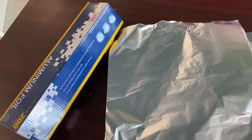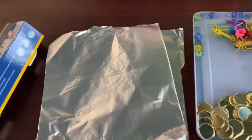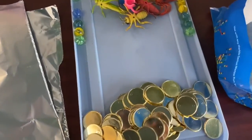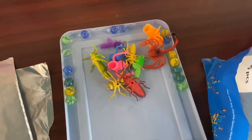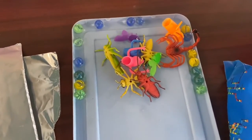On this table I have the things we're going to need today. We're going to need some aluminum foil — I've gone ahead and cut a couple of pieces here that are about 12 inches long. We're going to need something to act as our booty. On this tray I have some gold coins, some little toys, and some marbles. You can use anything you have around the house — coins, little toys, silverware, rocks from outside, whatever you've got. Over here I have just a tub of plain water.